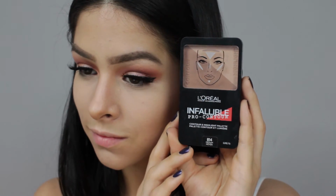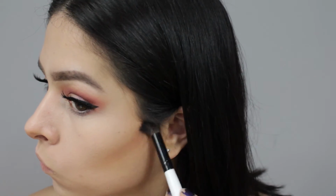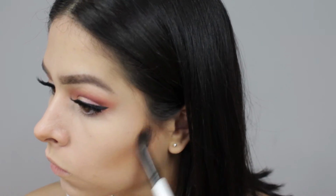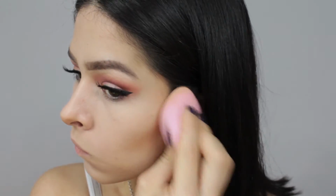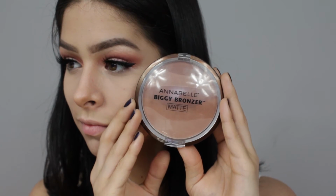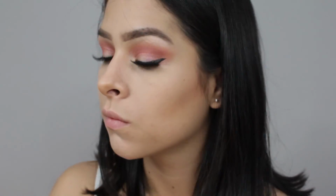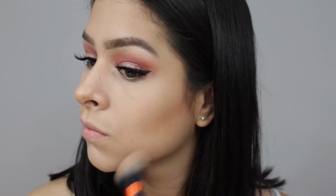I'm using this L'Oreal Infallible Pro Contour, and I'll be using the darker shade just to lightly apply some more color to my cheekbones and make them pop a bit more, and of course blending it all with my beauty blender so there's no harsh edges. Now I'm using this Annabelle Biggie bronzer to warm up my face even more, very lightly all over my face. And I'm using the same powder to contour my chin just a bit.